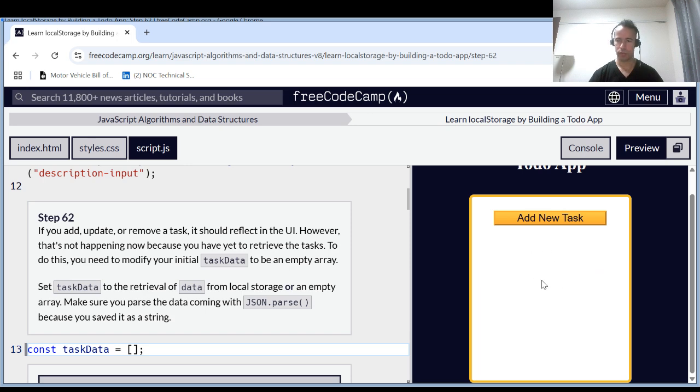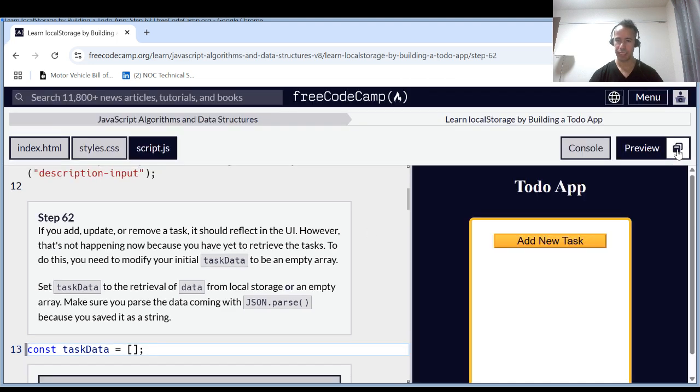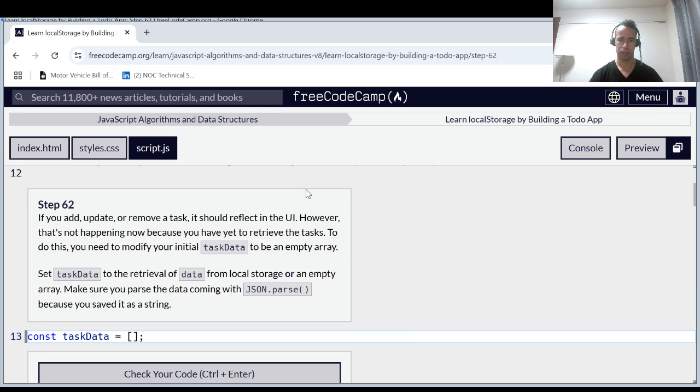So if I go to the thing, you won't see it, but I'm checking it for myself. By all means, you can check it yourself. I'm gonna go to the application. Oh, hold on. I gotta go to this one. I'm gonna add something. Then I'm gonna delete it. What if I go to the storage?